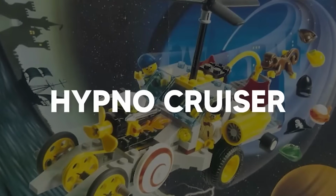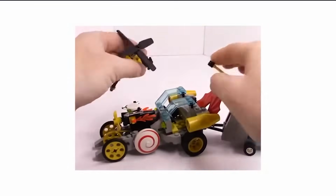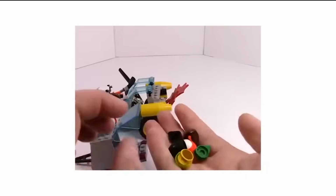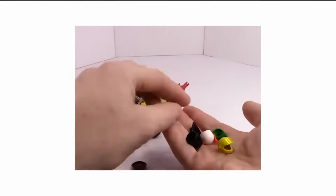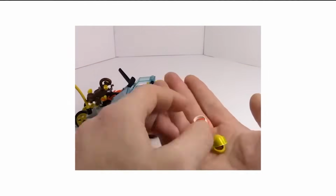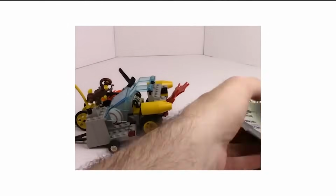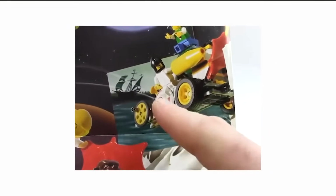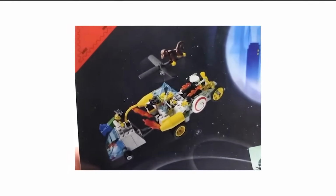Now, Set 1853 Hypno Cruiser. It's time to enter the realm of Set 1853 Hypno Cruiser, a piece of a much debated Time Cruisers theme which, let's face it, wasn't exactly LEGO's crown jewel. It's almost as if the creators rifled through the parts bin of overproduced pieces from yesteryears, and the result, a touch of gimmicky charm. Sometimes words fall short and a picture takes the stage. However, even the visuals might struggle to capture the eccentric essence of this set.